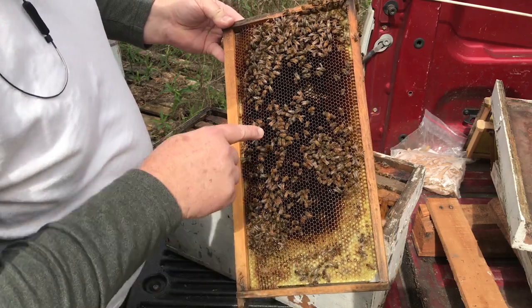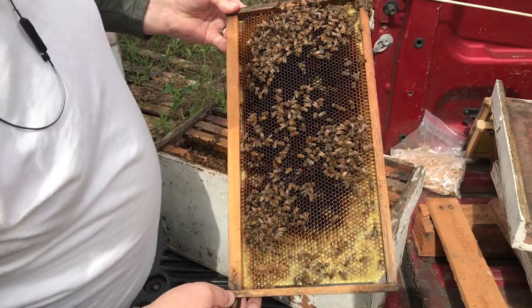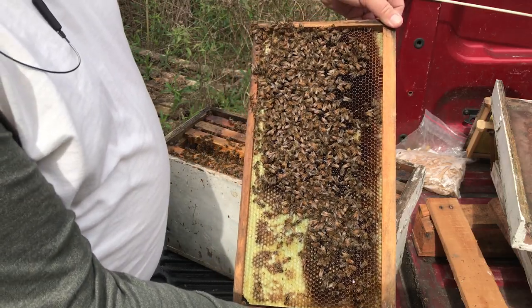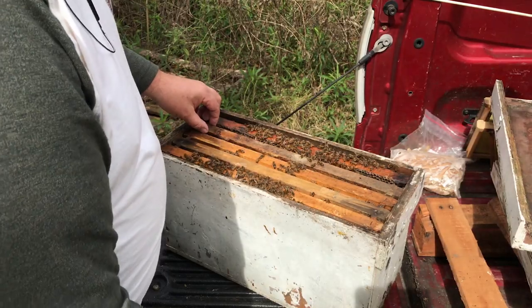I don't see any. Oh yeah, I do. I see eggs right here. Yep, 2 days. Old nasty frame. 2 days they've cleaned it up and the queen has already deposited eggs. Let's check this other one too real quick.